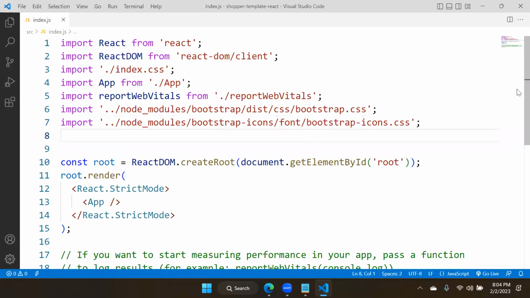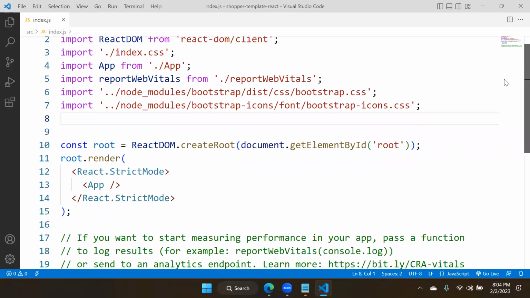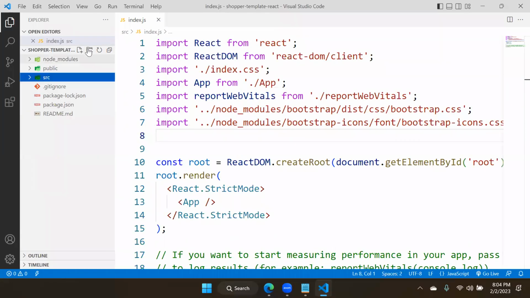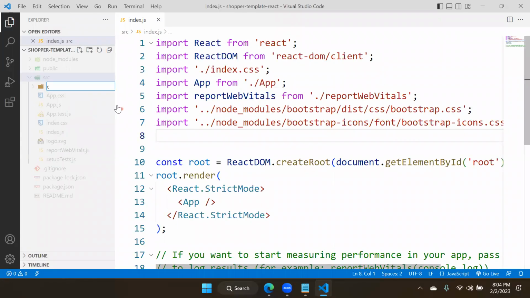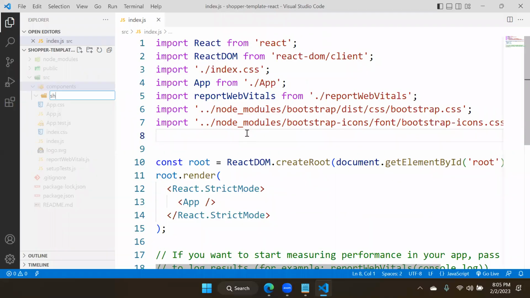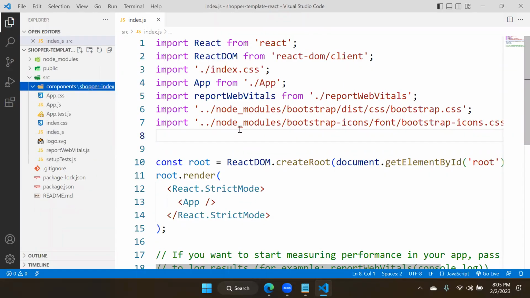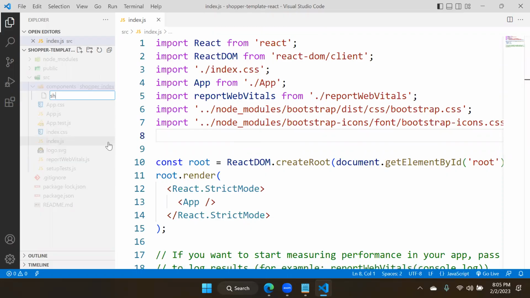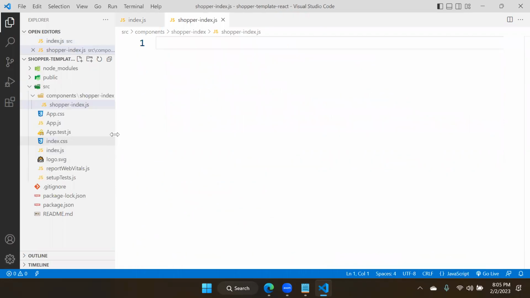Once it is ready, now we will create the components. In src, I will maintain a separate folder, components. So I will create a new component folder, that is shopper-index. That is the component. So we will add a new file, shopper-index.js.